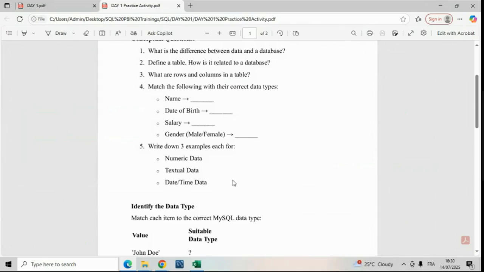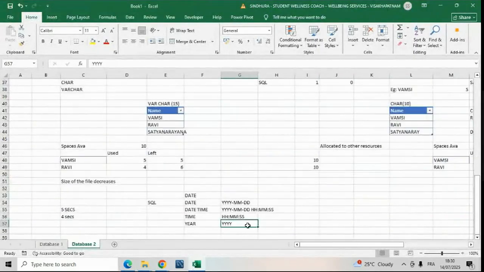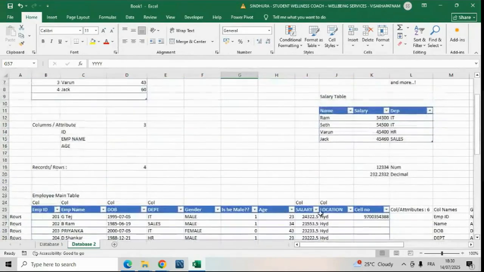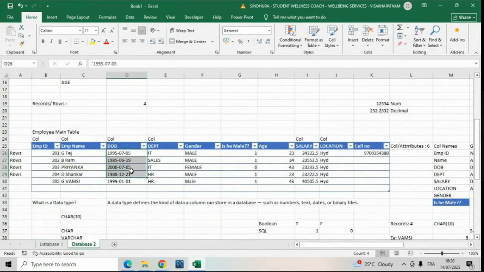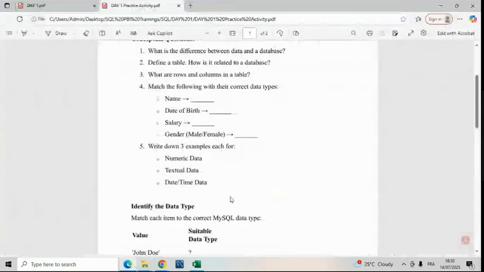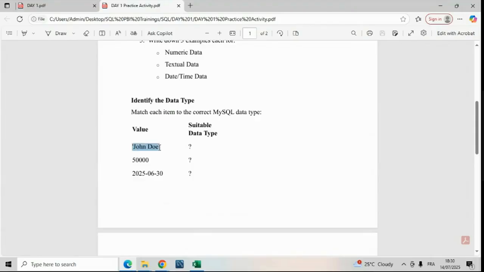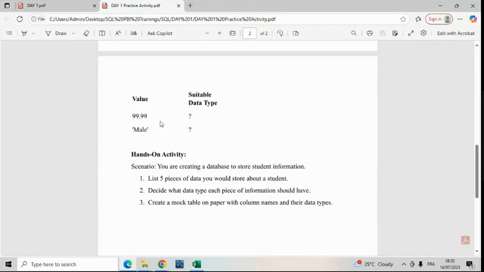Date time, you know, right? I just give an example. You can write this for the date, and similarly you can write an example for the date time also. Try to write. Now you tell me what is this? This is a character, correct? This is an integer. This is a date. Try this also. Decimal, very good. What is this? Enum, perfect. So you can try, you can just write it down.